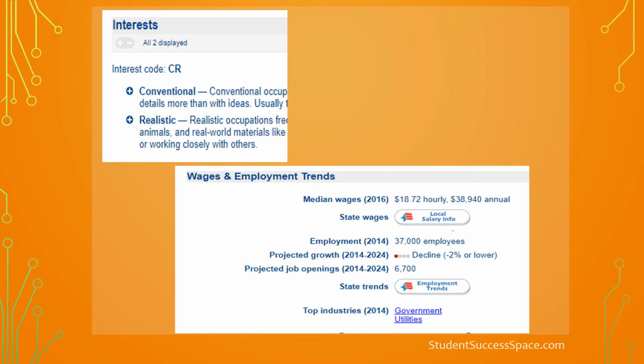So O*NET will also list similar occupations and even job openings in the field. If you want to be a meter reader, but there's no ability to do that, you may realize that if you scroll even further below this particular piece on that main page, there are going to be related occupations. So jump online and look at it. Search some of your top career choices, see what skills, knowledge, and education, and even what your job outlook would be. Have some fun with it.